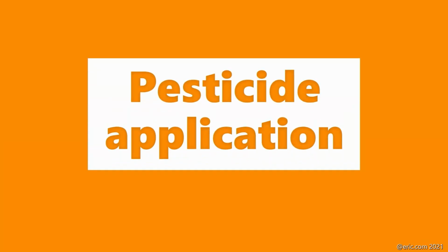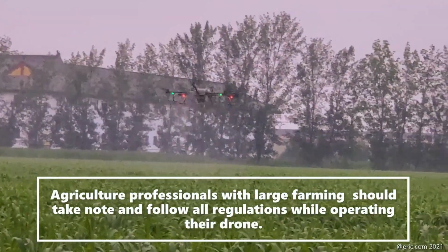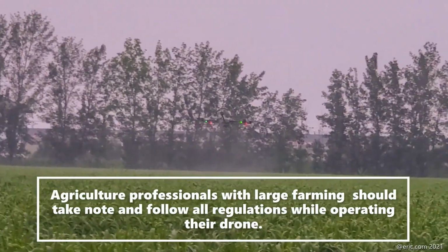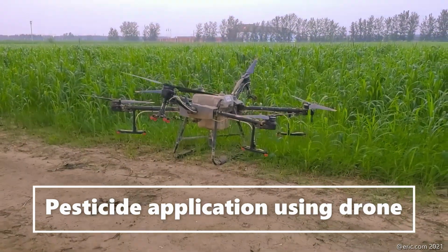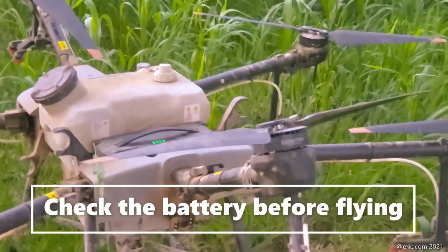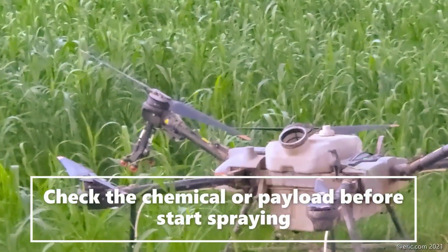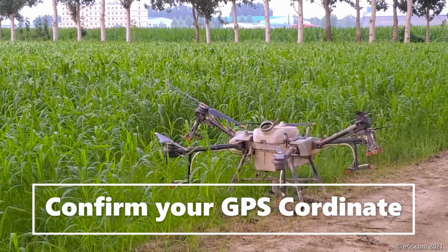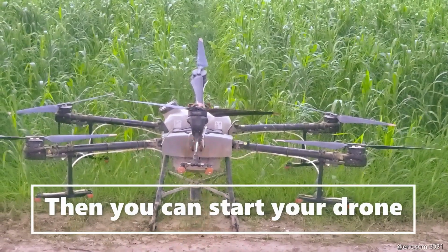Pesticide application using drone. Agriculture professionals with large farms should take note and follow all regulations while operating their drone. And most important of these basics, when you are using a drone, first check the battery before flying. If the battery is full, yes, that's good. Second, check the chemical payload before starting spraying, the amount it can carry. Confirm your GPS coordinates, avoid repeated spraying in the same place, and then you're good to start your drone.